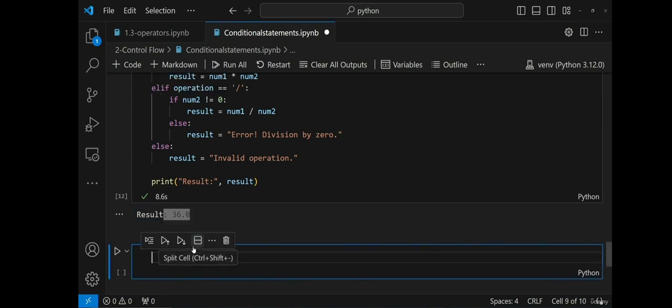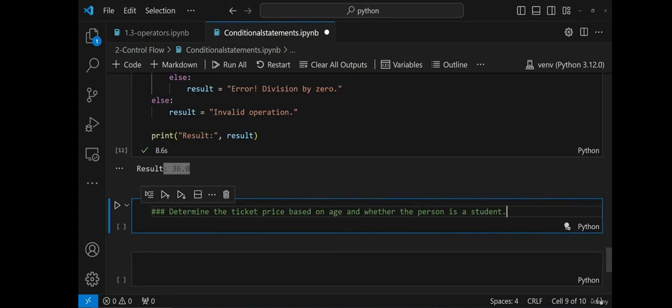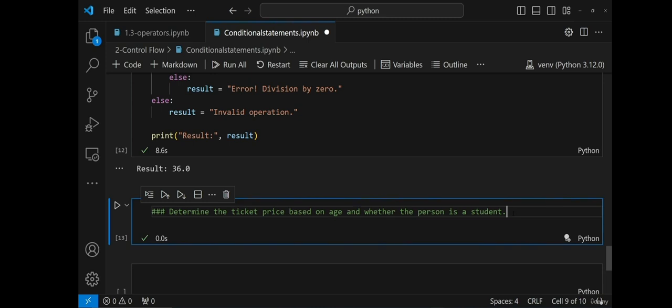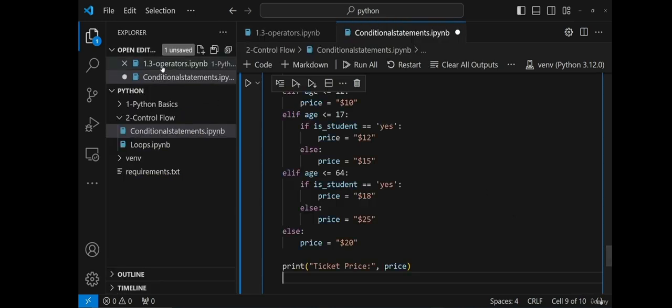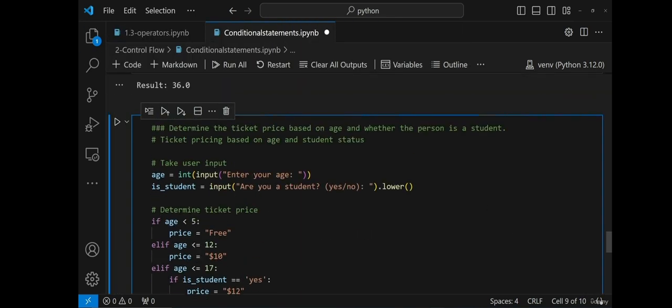One more example that I really want to give to you. Okay. Determine the ticket price based on the age. Okay. So this will be another example. So I have multiple examples, but definitely do try it from your side. So I'm just putting this so that you will be able to practice it. Okay. So here you can see, enter your age. Are you a student? Yes or no?